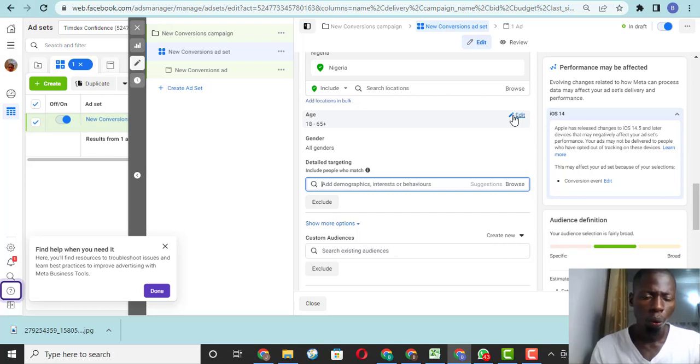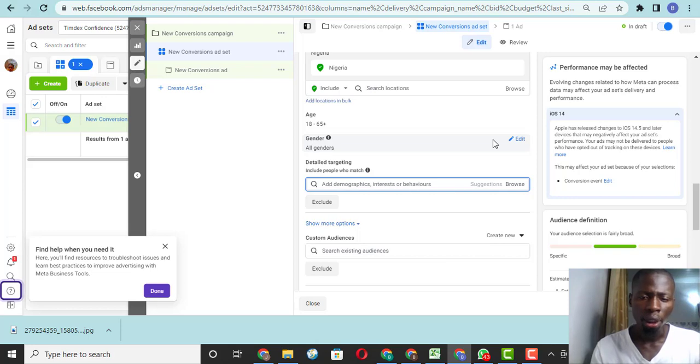Okay, so when you are running your adverts, make sure you actually have your target audience defined. You know who you are trying to sell your product to. And when you come to interest, you can also go ahead to use 1 interest or 2 interests just to increase your audience size to be up to 1 million and above.